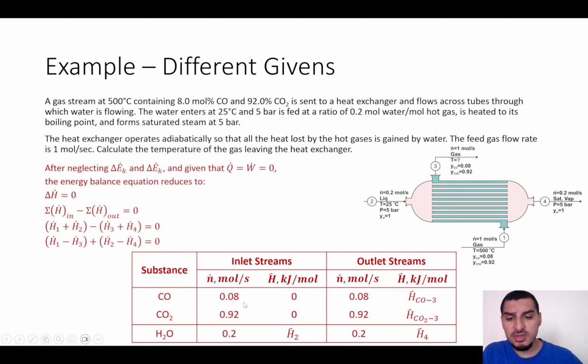So I have the information about the number of moles of carbon monoxide, carbon dioxide, water, and the enthalpies here. For 1 and 3, I am taking the reference state, the feed conditions. So H1 is going to be 0. I don't know H3, so I'm keeping this with the symbols. And then H2 and H4 are not known yet. So what I need to do is to get the unknown terms. So fill the table with these symbols here, or the parameters that I don't have values for.